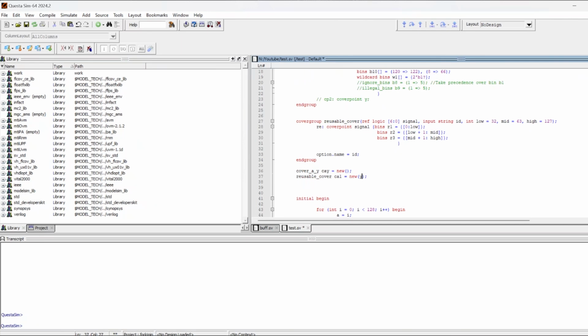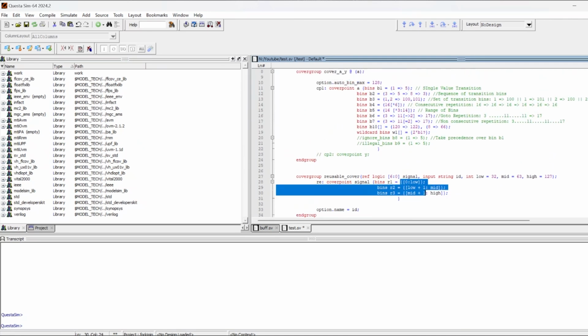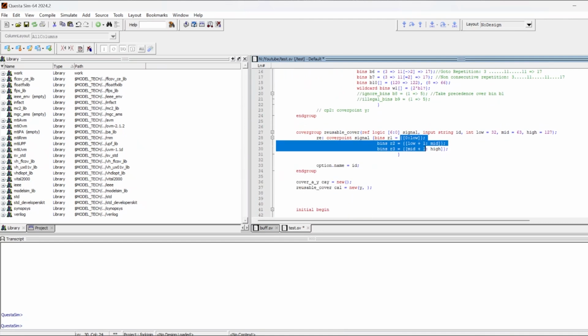So my first argument will be the signal. So everything inside this cover group, which is written as signal, will be replaced with the Y. So the cover point will focus on the signal Y, and this will be the ranges for the signal Y. And since Y is of 7 bits, there are 128 possible values.